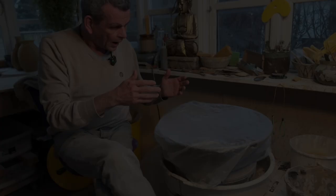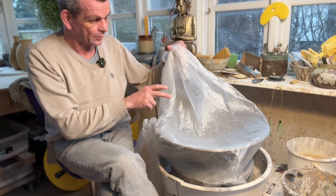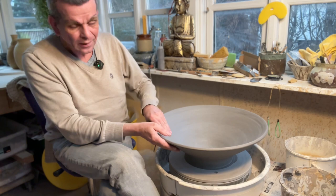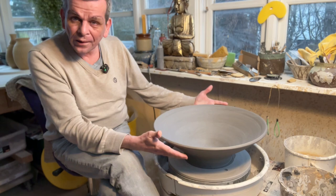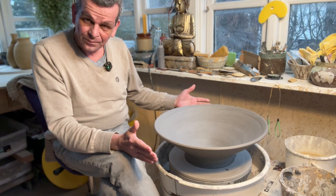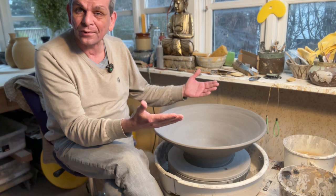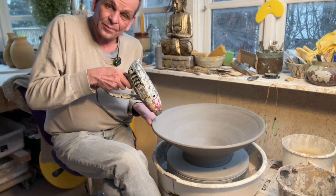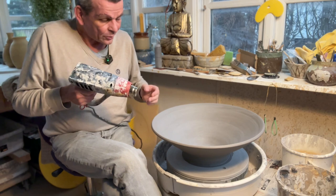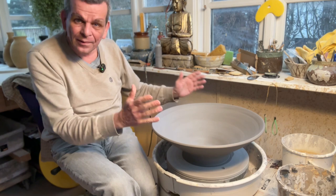I let it dry overnight, wrapped in plastic. That way we get a more even dry — otherwise the rim will dry really fast while the bottom stays wet. So wrapping it in plastic evens it out. Now most of it is at a slightly hard stage — it's very stable and I can't do anything more to it. It didn't turn out as wide as I wanted, and right after I left you in the last part of the video I almost lost it — the flapping was falling down, and falling down more on one side than the other. What I did to save it was lift here while heating, slowly pushing and heating at the same time. That way I actually got it back into shape. When it turns around now it's actually very even — very little wobbling for a bowl like this.